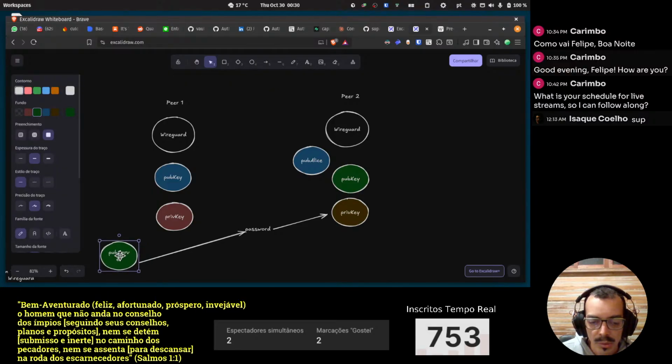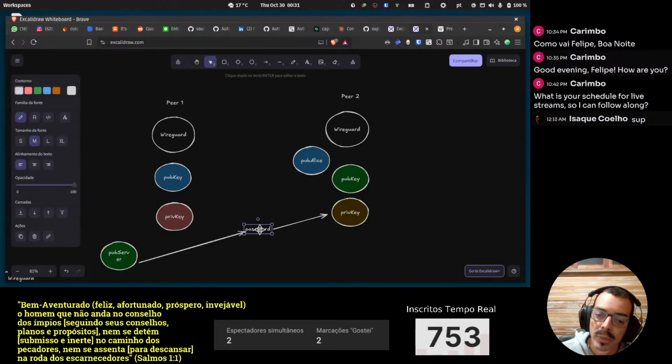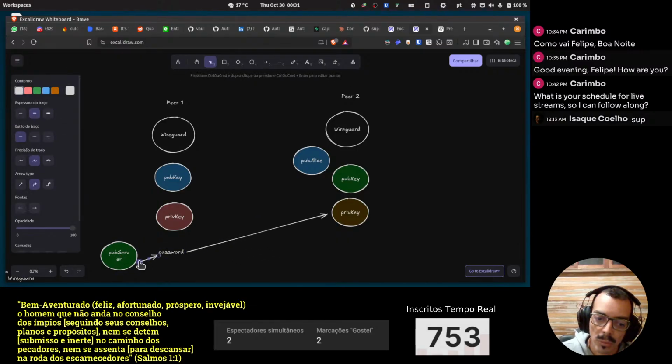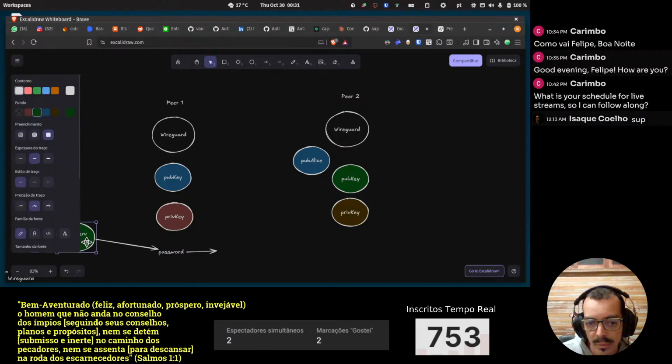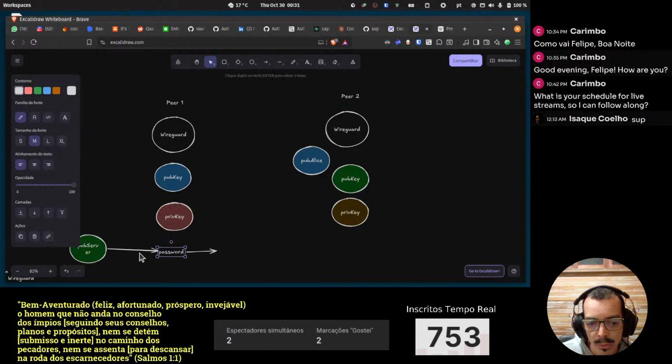The first, I think, is data encryption. So we encrypt with the public key from the server. That's very cool. I like how they figured that out. Then we take the password encrypted.